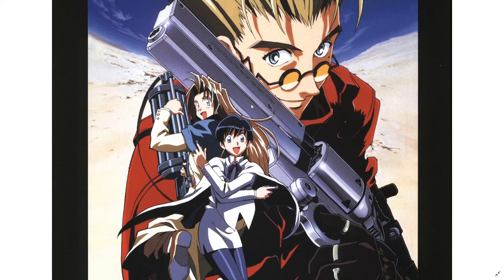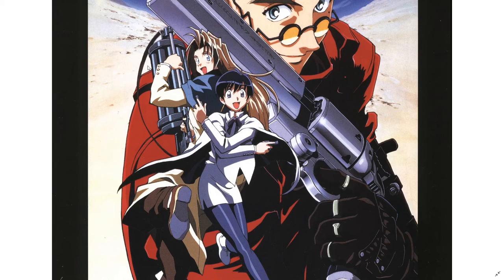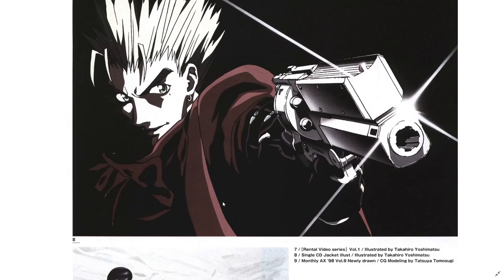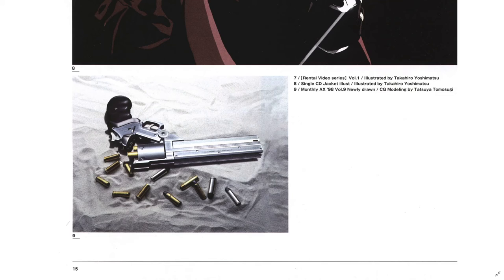Arms Factory. Nice. Yeah, you got Millie and her giant cross gun, and Meryl with her many mini pistols, right? Very cool. Look at that. I think this is like a real version of the gun. Here you go.